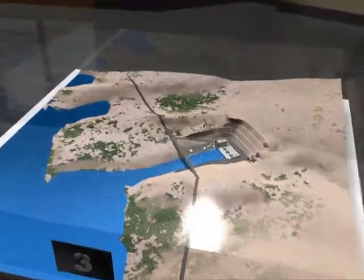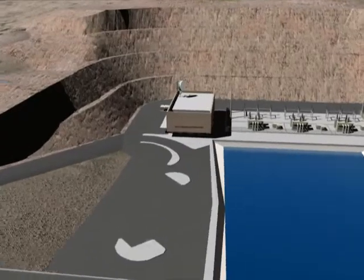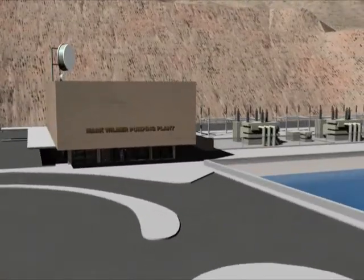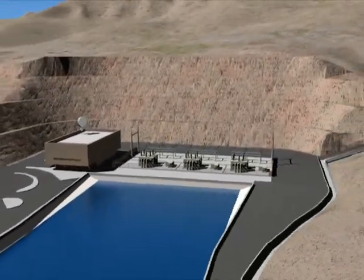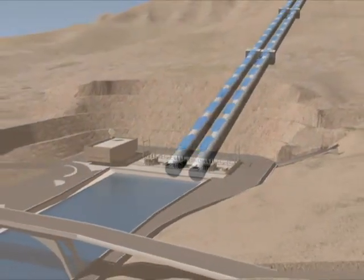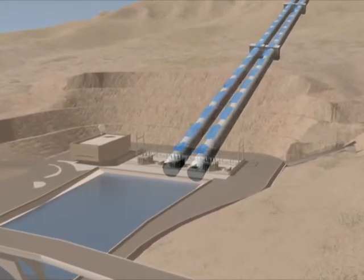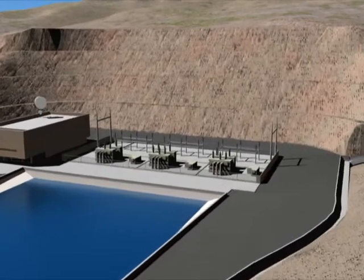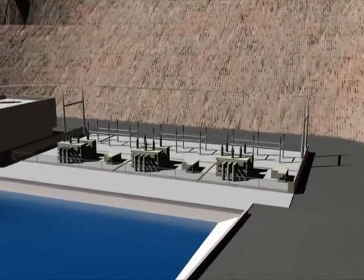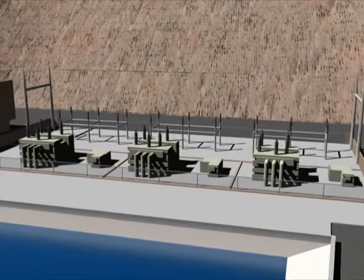We begin our water journey here at Station 3. The Mark Wilmer Pumping Plant sits on the Bill Williams River, just upstream of its confluence with the Colorado River, near the Arizona-California border. On holiday weekends, people swarm to this little town to relax on the banks of the Colorado and play in the shadow of the London Bridge. But long after the parties are over, Mark Wilmer Pumping Plant labors on, lifting water 824 feet up from the lake to the top of Buckskin Mountain. In one year, the six 60,000 horsepower pumps at Mark Wilmer use almost 1,500 gigawatt-hours of energy, or more than half of the energy it takes to operate the entire CAP system.